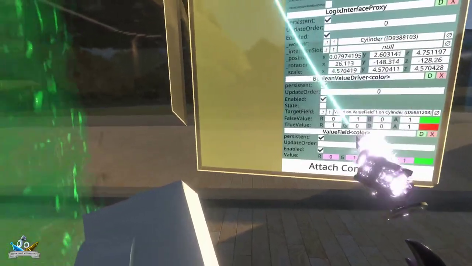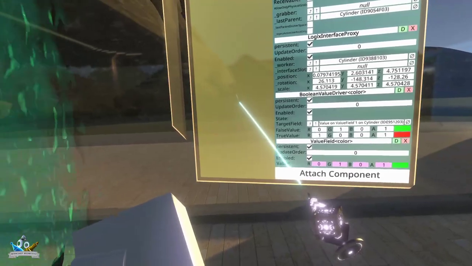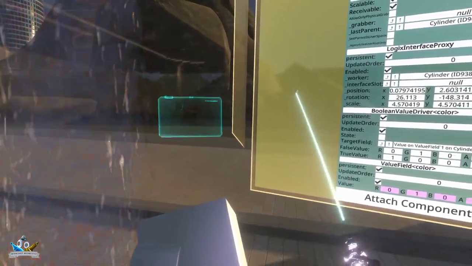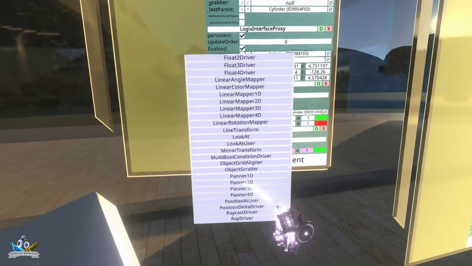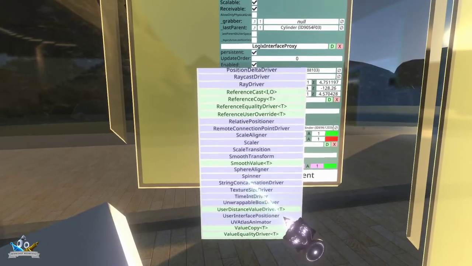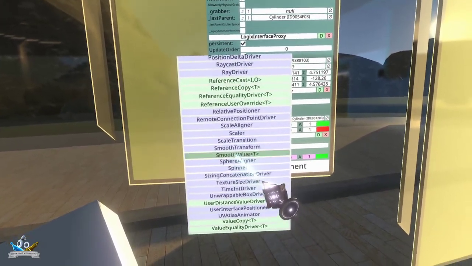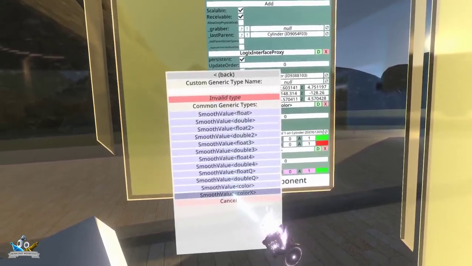But another handy component underneath the transform category that does have a perfect analog in Logix as well is the transform driver's smooth value, which is equivalent to the smooth lerp under the math category in Logix. This, just like the smooth lerp, allows you to interpolate values over time.